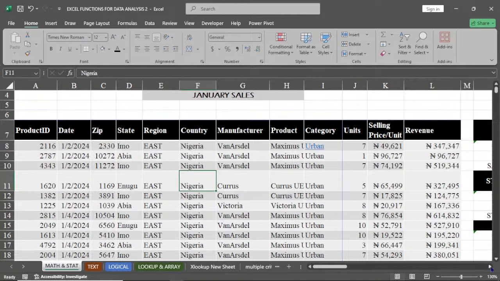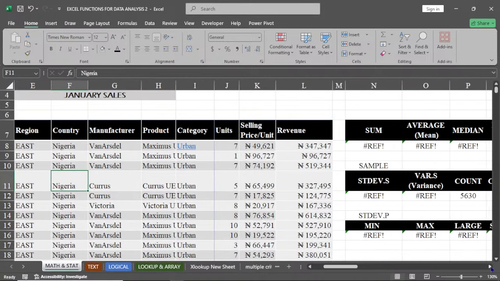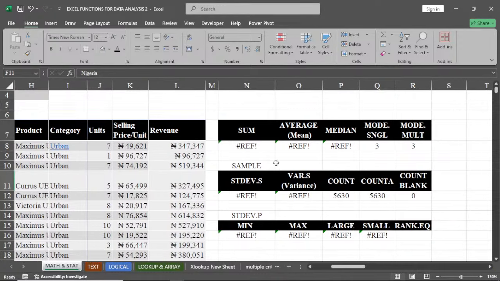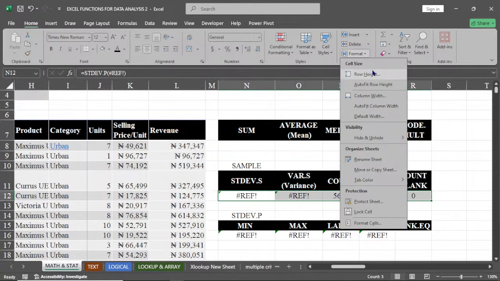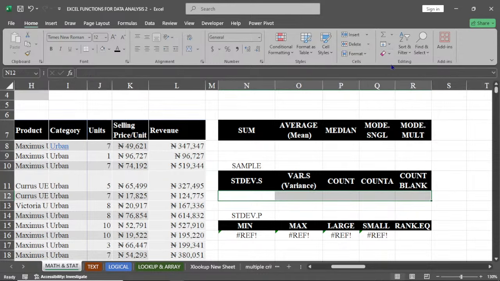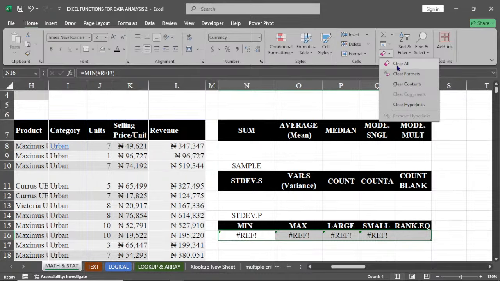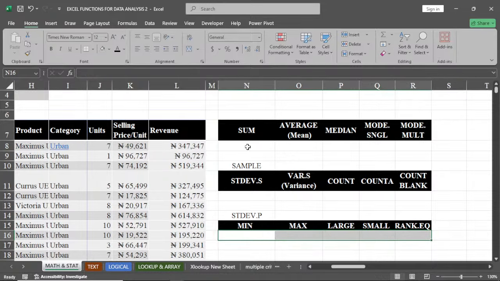Okay, let's do some little calculation using this revenue. Let me clear this. Now I want to know the total revenue.